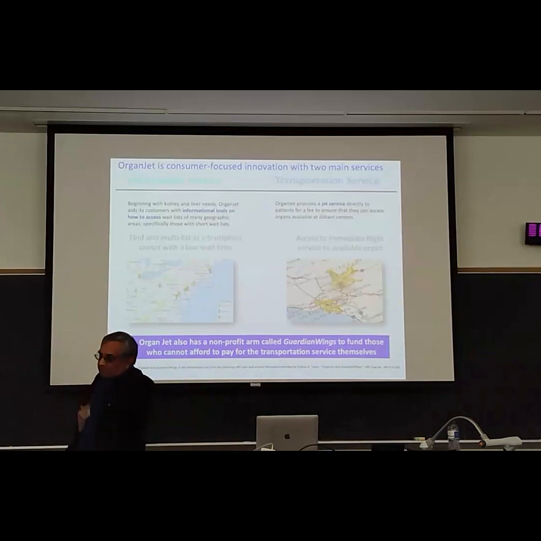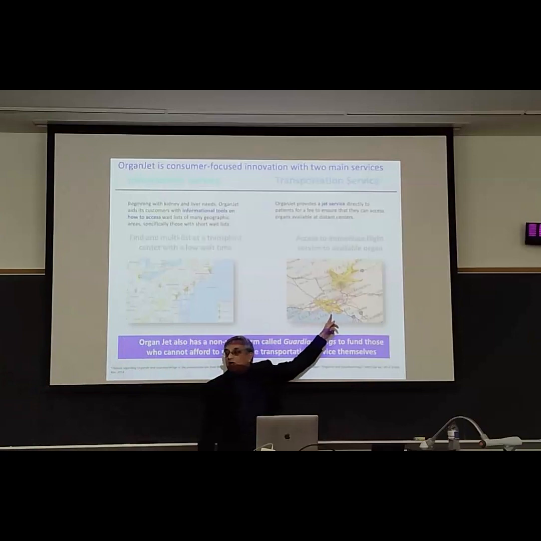Now, when you actually get the call, you don't have to take OrganJet. You could have moved there a week in advance or take a commercial flight. It doesn't matter. Half the people might just take a commercial flight or just move there. But at the time of listing, if you don't have this proof, you won't even get listed. So it actually serves two purposes. It gives you the proof that you'll get there, and then if needed, you'll actually get there. That's good.